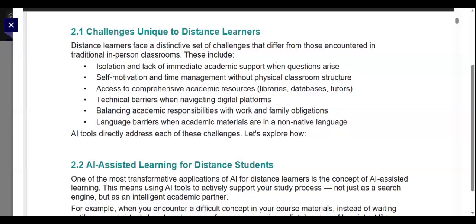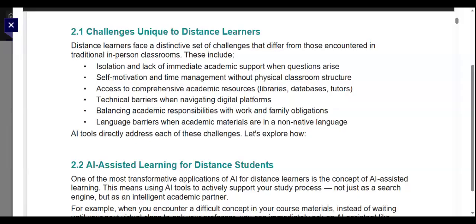One of the biggest challenges is the lack of immediate academic support. I think with the technology, when we were talking about the technological tools that we have in hand, we were talking about WhatsApp.